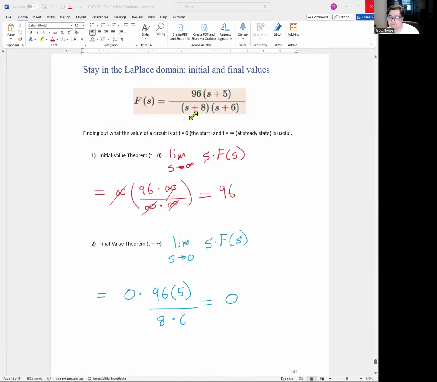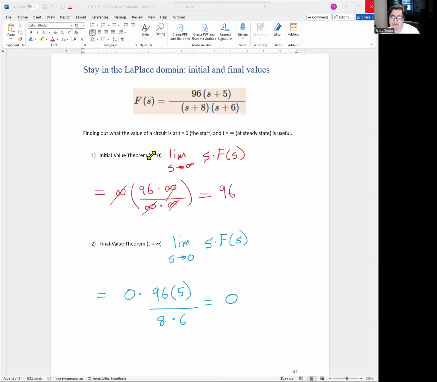Now, another really good idea that you need to know is initial and final values. Initial value means, given this circuit, I don't know what happens at t equals 0. I really don't, because we're not in the time domain, we're in the frequency domain. When a circuit starts, and when it finishes at t equals infinity, or let's say 5 days, a sufficiently long time, what is the circuit going to do? Again, because we're in the frequency domain, we have no clue. But there's a handy trick, so we don't have to go back to the time domain, because it's a giant pain to go from here to the time domain. I've shown you those 4 routes. That's too much work. It's called the initial value theorem and the final value theorem.